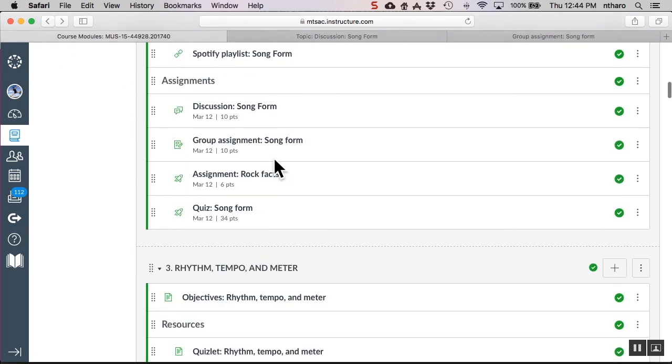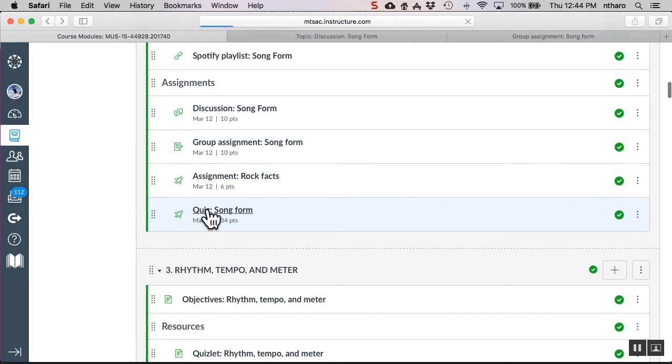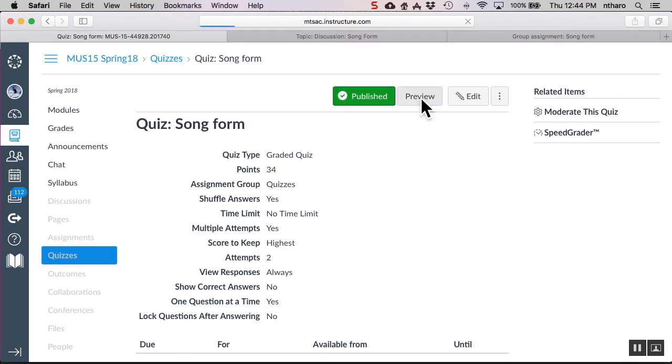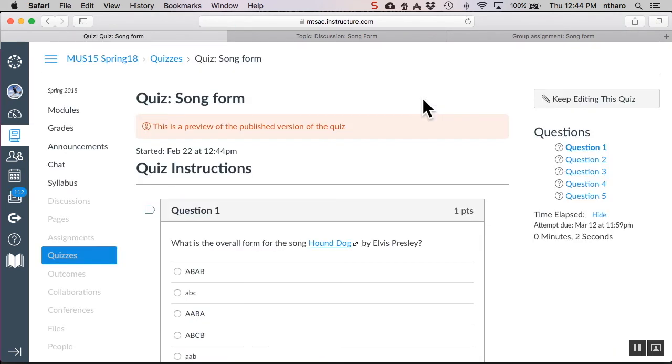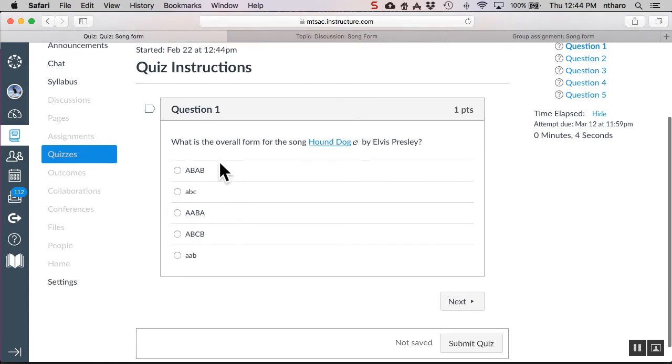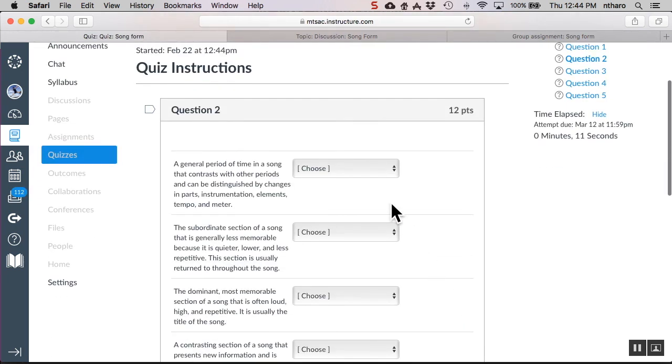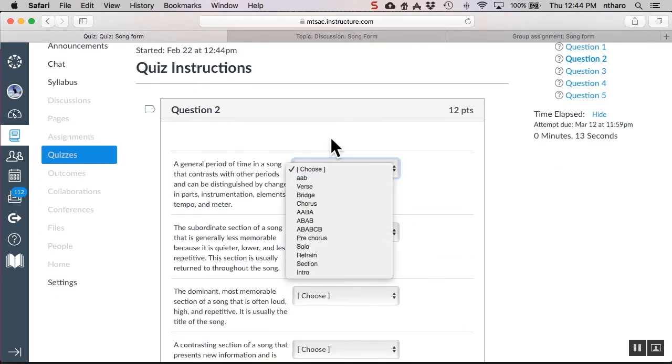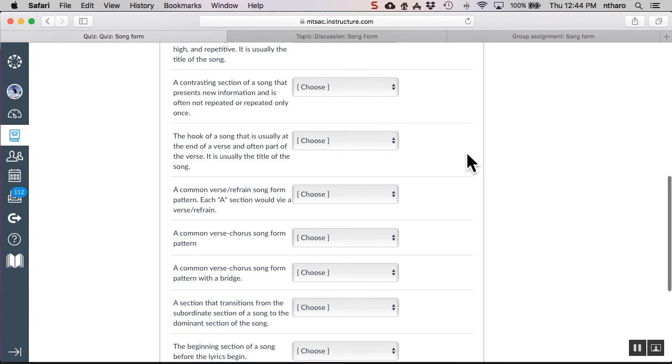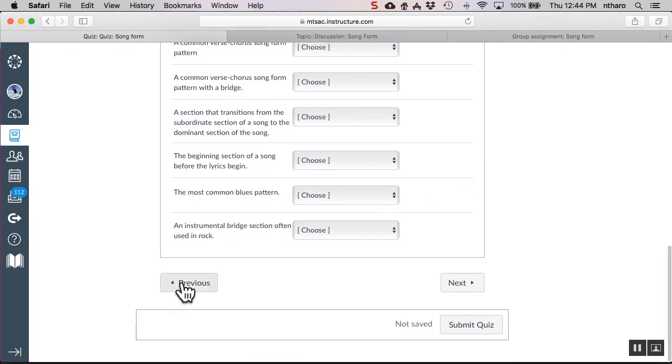The last thing you'll find each week is a quiz, okay? And the quizzes are generally multiple choice, true, false, fill in the blank sort of things. So you'll see right here is an example of a quiz question. There's usually one question per page. If I hit the next, it'll go to the next quiz question. This is a matching one where I have to match this definition with these terms. You will recognize these terms from Quizlet. This shouldn't be very hard. Basically, you're showing me that you're engaging with the materials, okay?